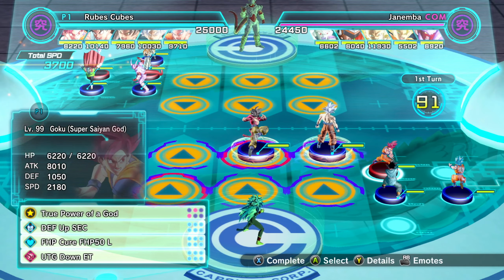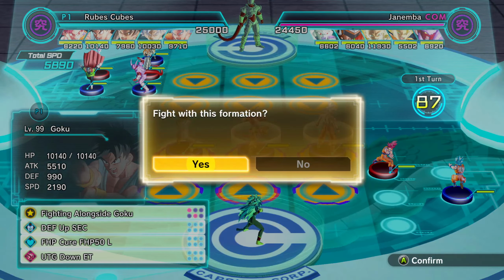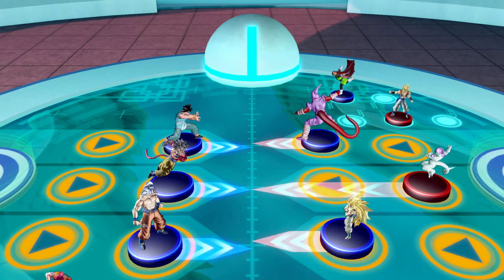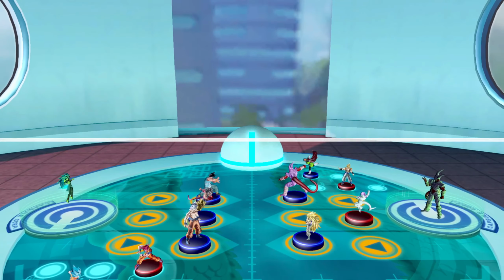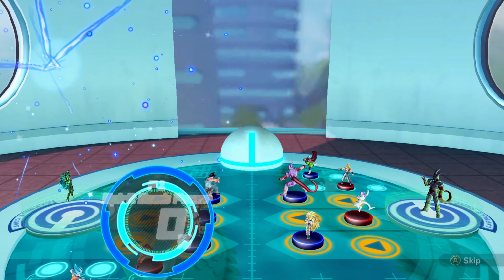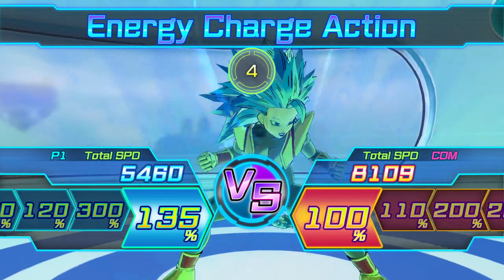So let's get UI Goku out here. I'm gonna just start building up defense for right now. And that is one great thing I will give the second Super Saiyan 4 Goku. He's adding attack and defense to all of his allies. That's a very huge benefit in my opinion.